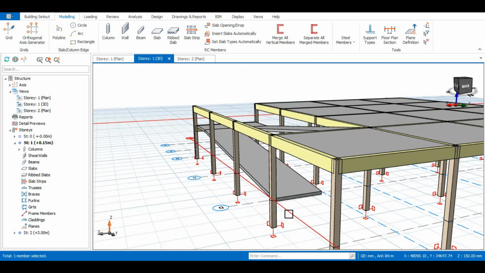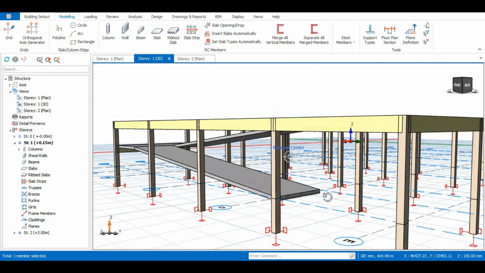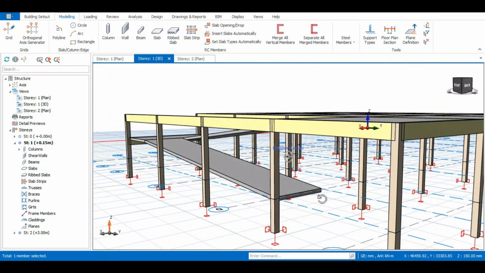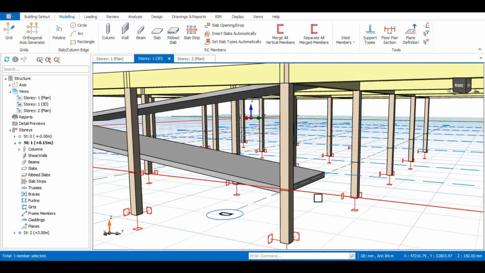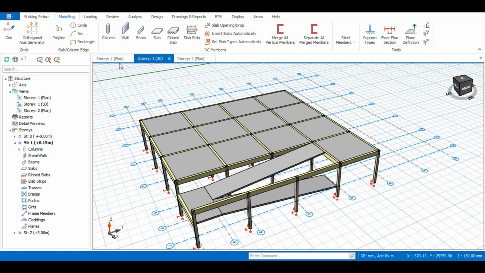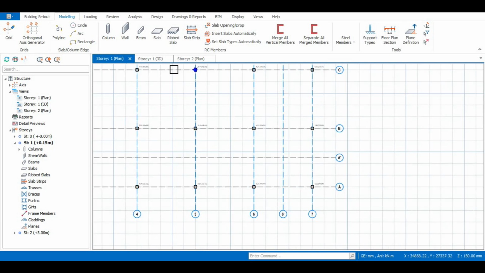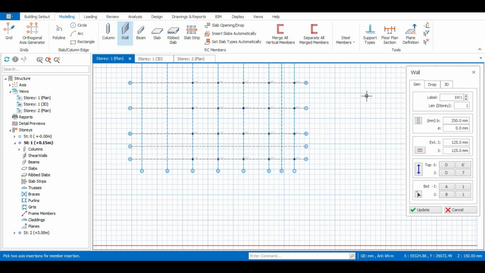And then we also have the slab exactly where we need it to be, on the ground floor level. So now let's try to create a wall. So we can create our wall. Let's go here, let's create our wall. I'll be drawing the wall on my story 1. So now I'm going to bring in the wall. I want my wall to be 250.